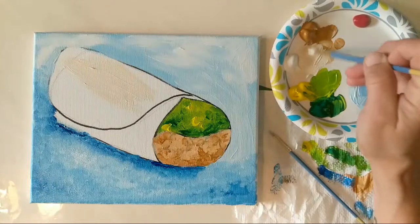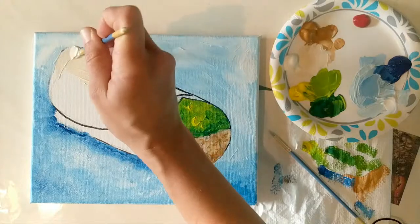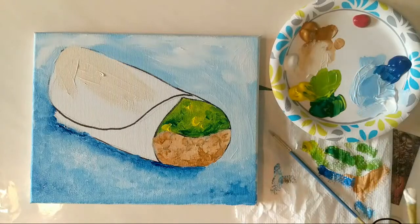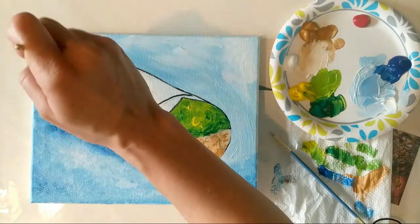I did reuse this canvas, so I'm painting over a drawing that was underneath it. And if you are painting at home a lot and you realize that you are running out of canvas, you can re-gesso or reuse a canvas.